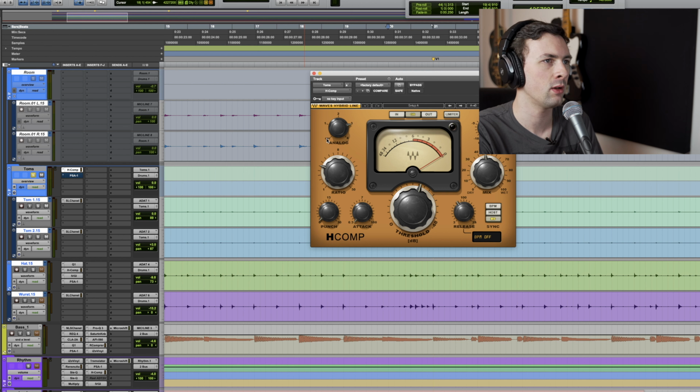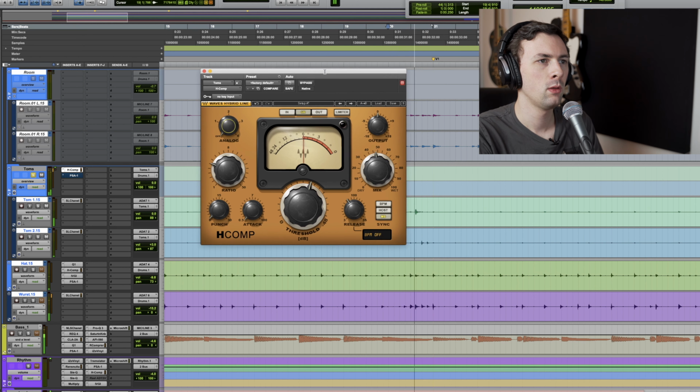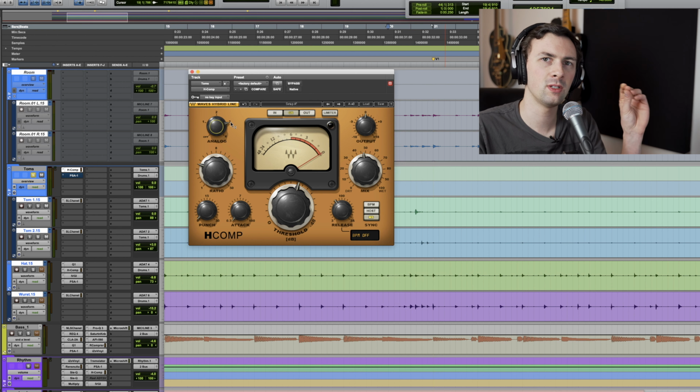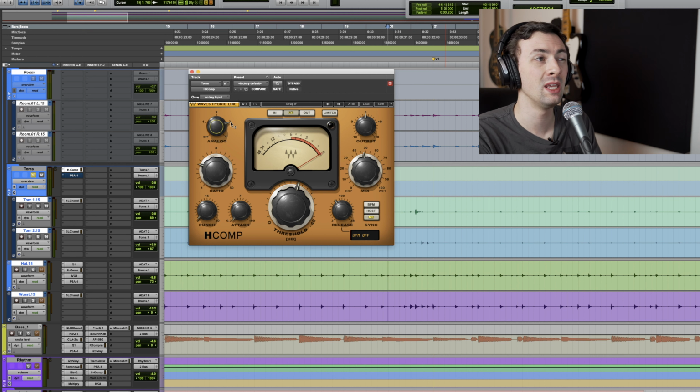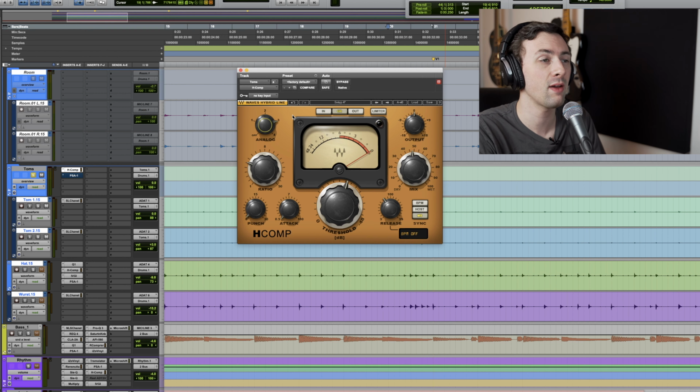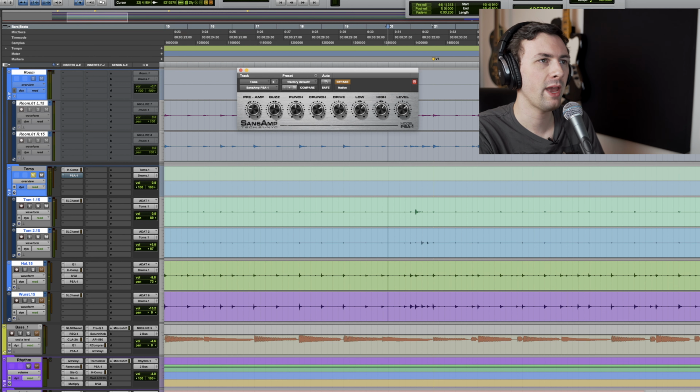So, for example, let me turn analog off. And then on. The effect is more pronounced on other microphones. It's probably hard to hear exactly what it's doing, but it is a pretty dramatic effect. And if there's anything that's just too present or up front, I will sometimes mellow it out. Sometimes I'll just put this compressor on and set the analog on 3 and not have it compressing at all. But we are compressing in this case. And then add that Sans amp.